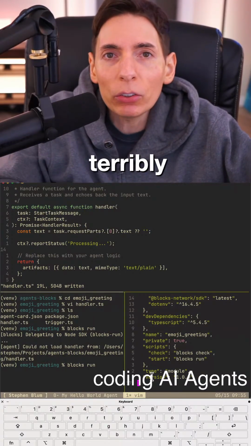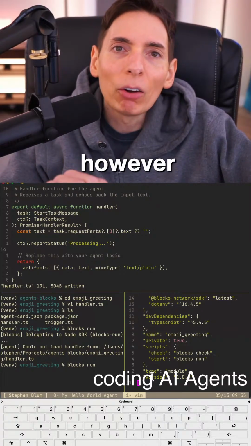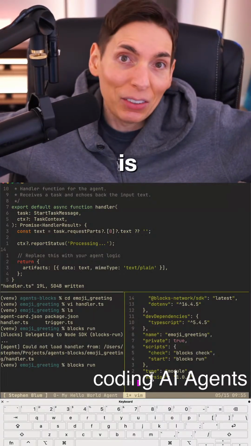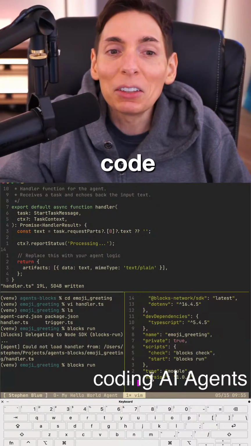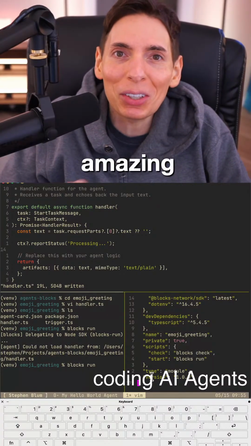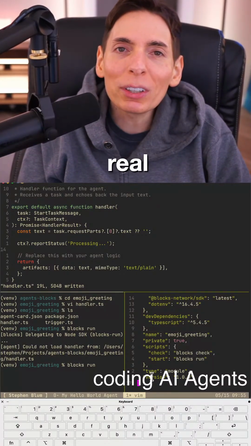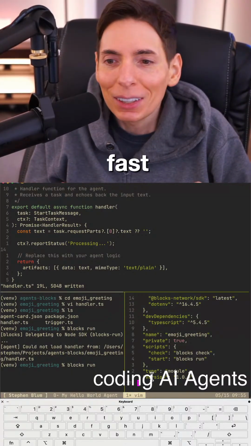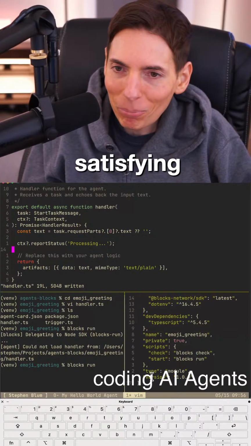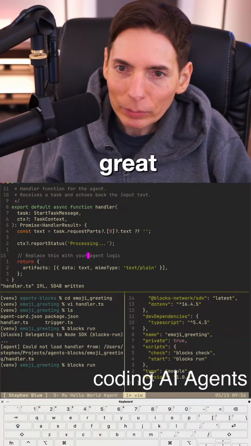Not terribly slow, they're usable. However, have you ever gone to a website that is not React and it's just native browser code? It's so much faster. It's amazing, and you realize, oh wow, this is what the web can be. The web can be this fast. It's really satisfying. It's pretty great.